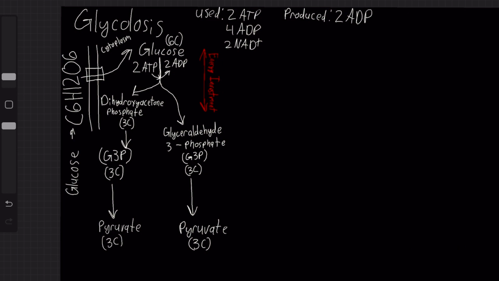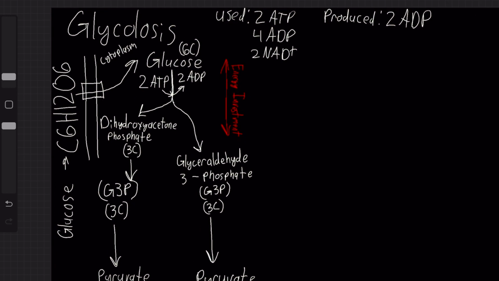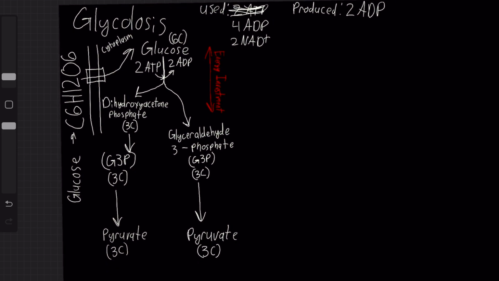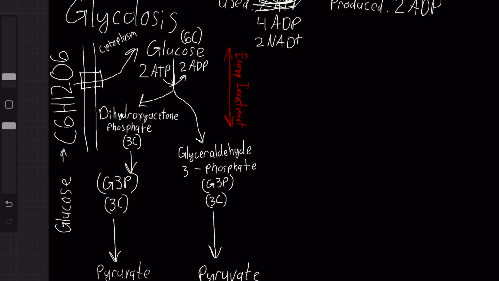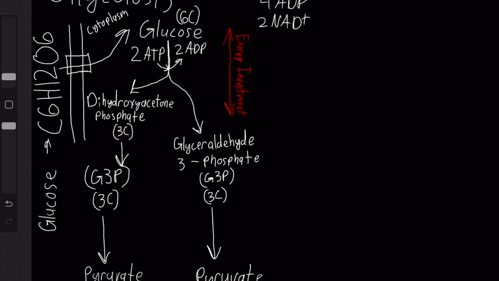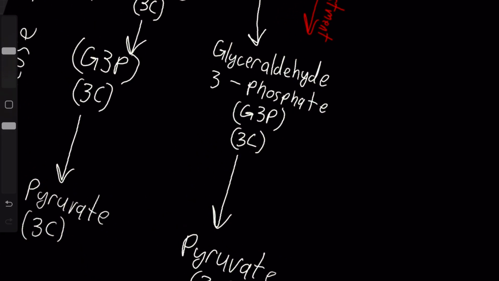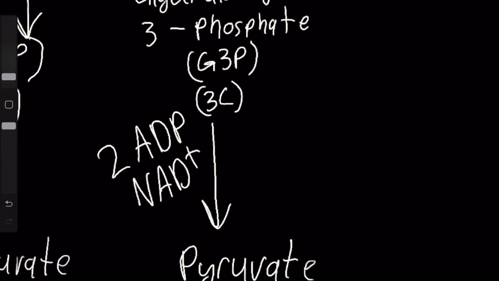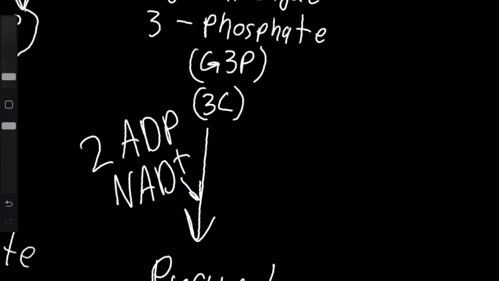And now, again, we have our word bank. So we already used up our 2 ATP, but we have 4 ADP that we used, and also 2 NAD+. If you just remember the word bank, you know it goes somewhere on this graph. And if I remember correctly, we will be able to put 2 ADP here on this side and 1 NAD+ on this side. That will be what we use.